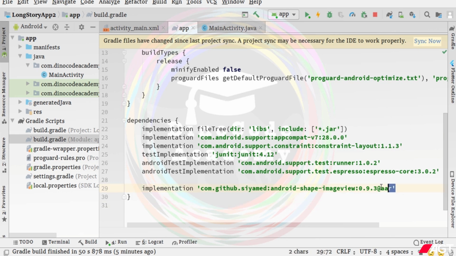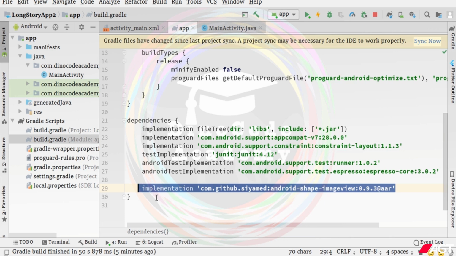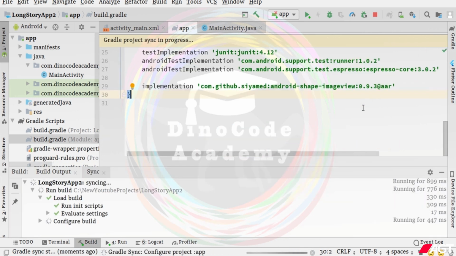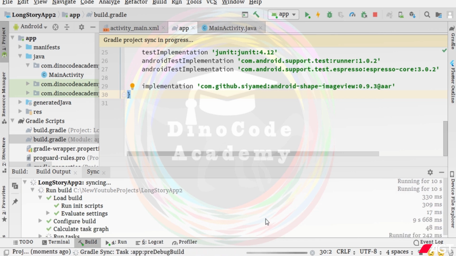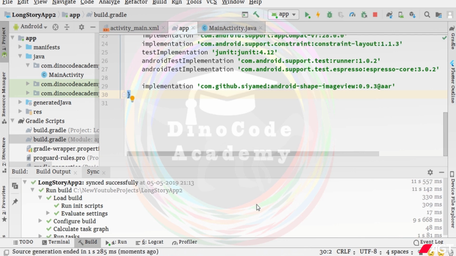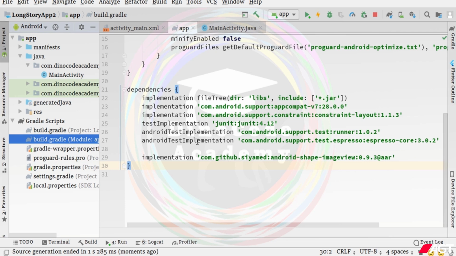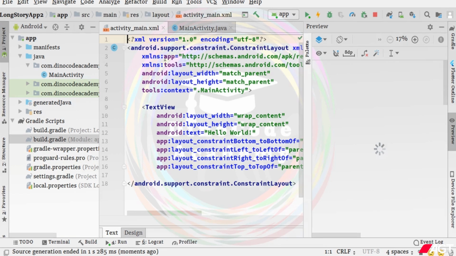Now if you want this dependency, I can give the link inside the description where you can check it out from there. Make sure you are connected with the internet, otherwise you will get some error because Android Studio will try to download some files. Now I will continue the video because it will take a little time. So here you go, our sync is now completed. Just minimize it. Now this is the dependency that we want. Just close the module level build.gradle file, and now we are ready to go with the designing of our application.